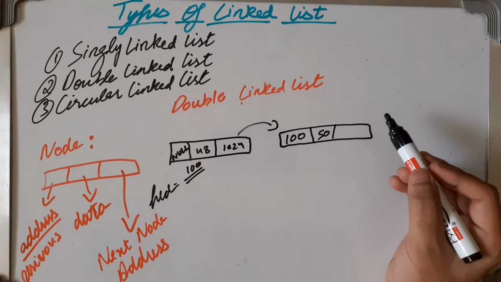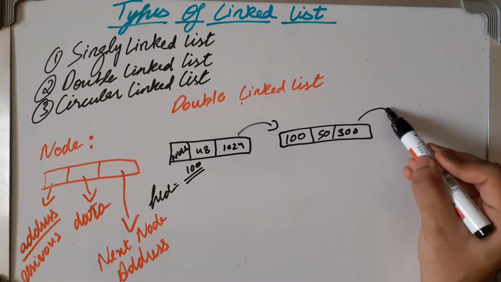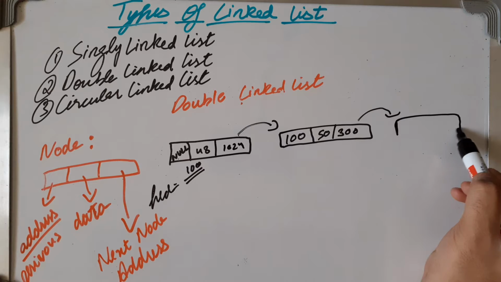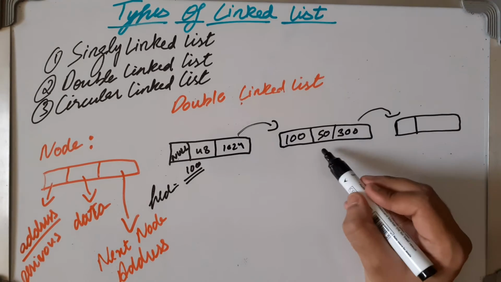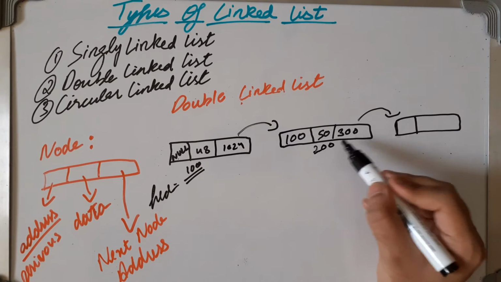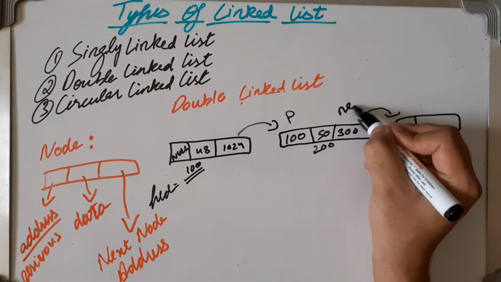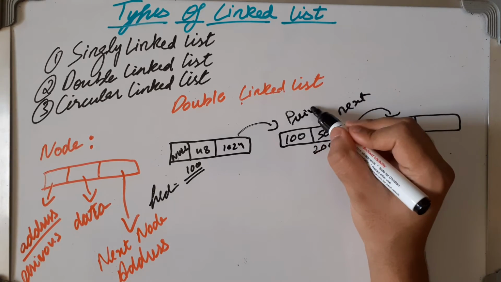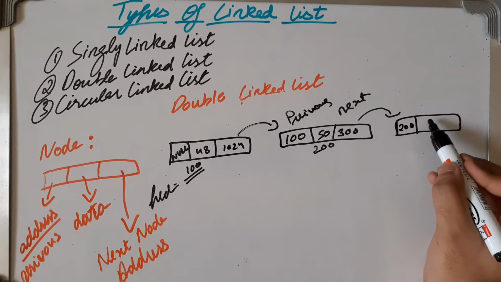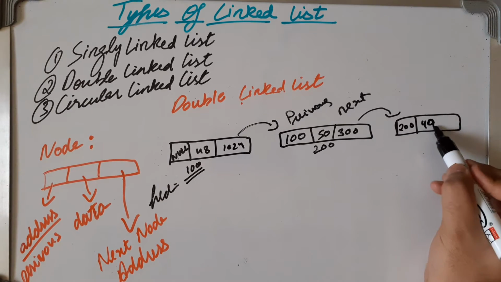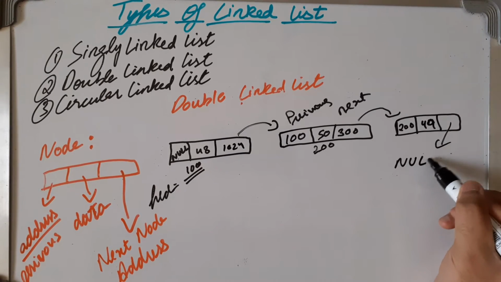Address, like for the next address we are having 300, and if I'm pointing another to this, it is having, like, its address, suppose it is 200. Because it is not having its own address, it is having the address of the previous and the next one. It is not having its own address. So its own address is stored here, then 49 you can say, and last you are having a null in this also, to check that condition.